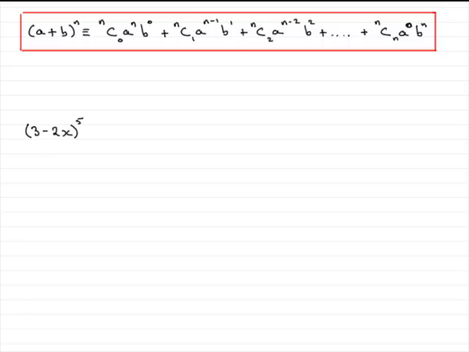So, using that, what we can see is that we've got that this is identical to nC0, n being the 5, so 5C0. Then a to the power n, so a is the 3. Put that in brackets there, 3 to the power 5. And then the b is minus 2x. And that is to the power 0.